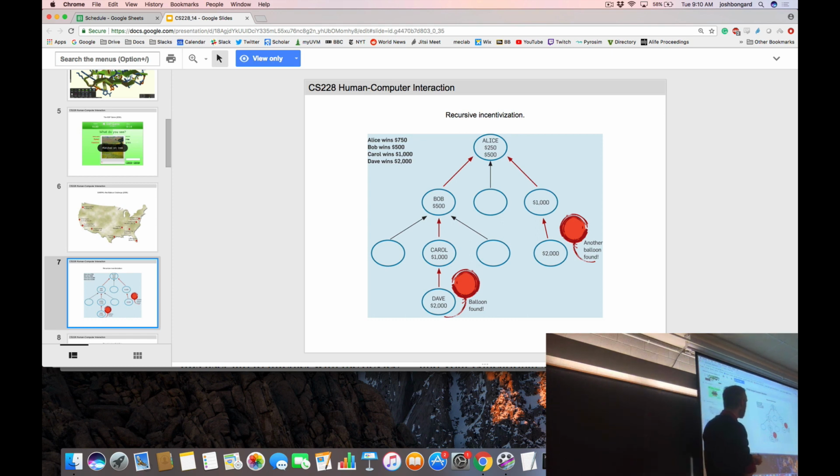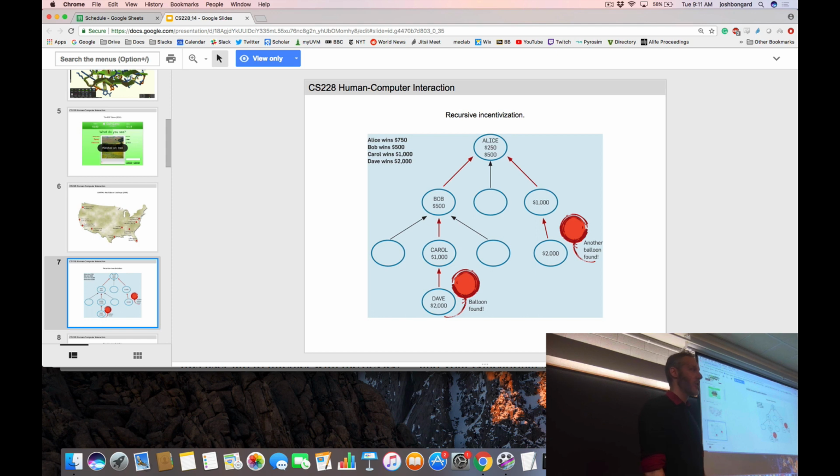So the MIT team put up a website. They promised to give $2,000. Remember, you got $40,000 in total. They promised to give $2,000 in total to anyone that found the balloon. If you invited the person that found the balloon, such as Carol in this example, Carol gets half of the $2,000, right? If Bob invited Carol, Bob gets half of that, 500, and all the way back to whoever was the originating node.